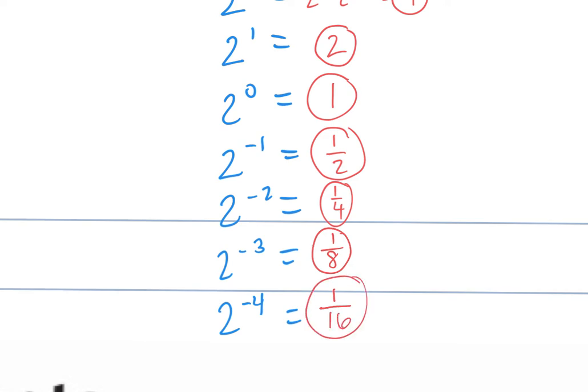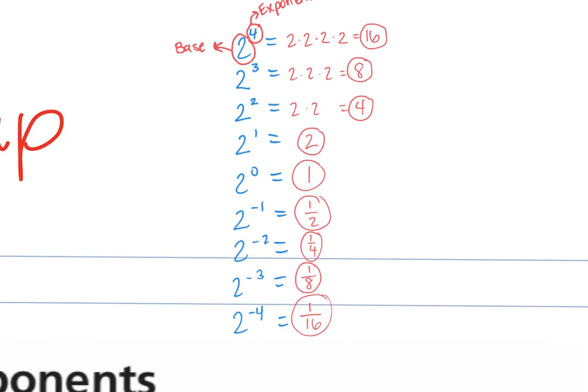Now, take a look at the positive exponents. And someone make a connection here. How do those positive exponents compare with their negative exponents? Nick? They're reciprocals, okay? Those are the first two properties that we're learning today. The first property is that any number raised to the 0th power will always be 1, and any number with a negative exponent is just the reciprocal of its positive exponent, okay?